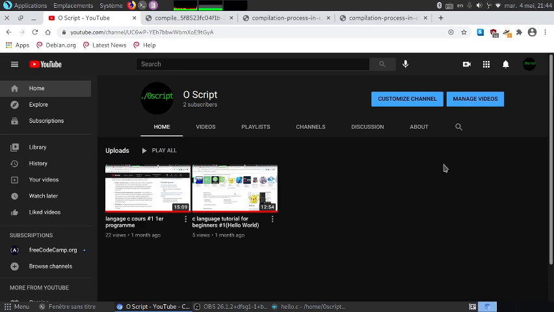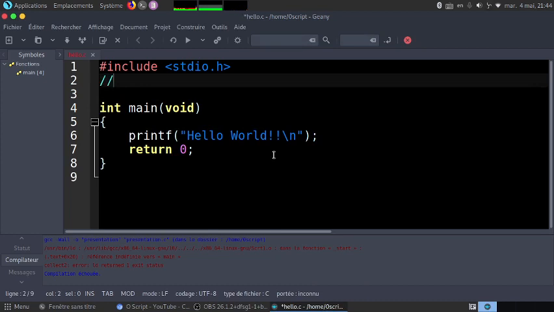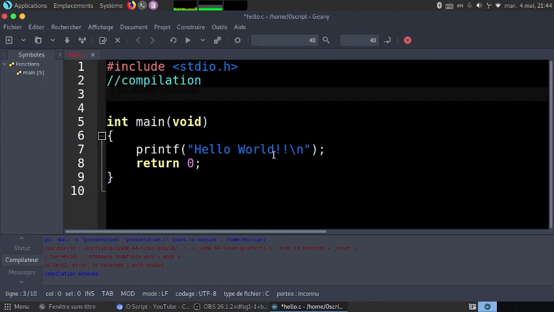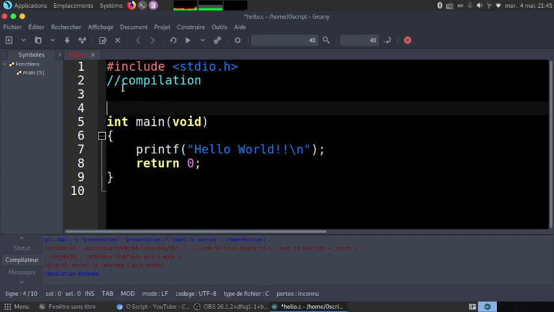So today I want to talk about the compilation. Basically, the compilation in the C language is the step that will allow us to change this text, because this is a text, as you can see, into a binary code that the computer can execute.